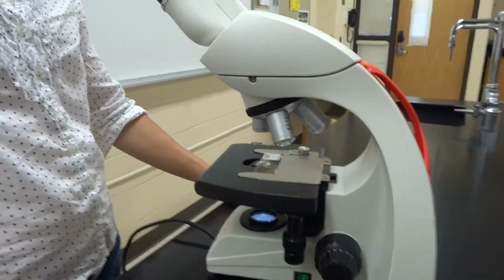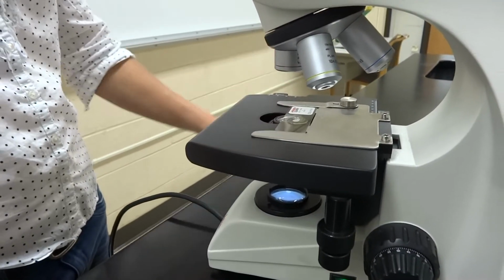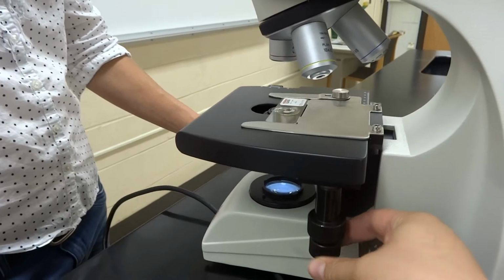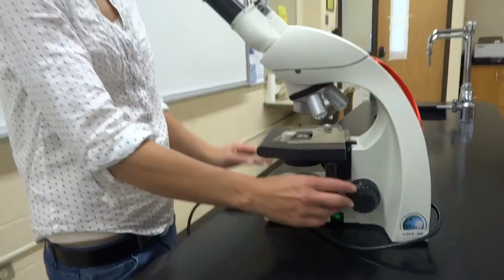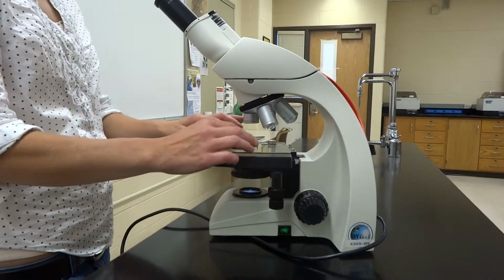I like the sound. So if you do this, then your slide will stay very happily right on the stage so that when you move those mechanical controls, the slide will be moving with them. If you set it on top or try to cram it underneath, this will not work out as well for anyone. So make sure that you are loading that in properly.